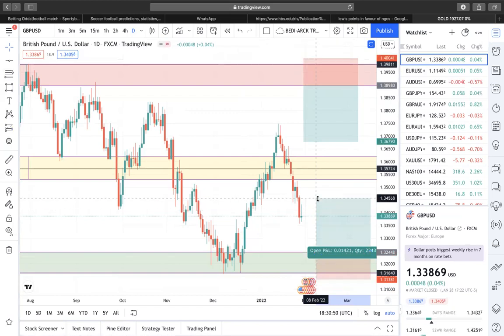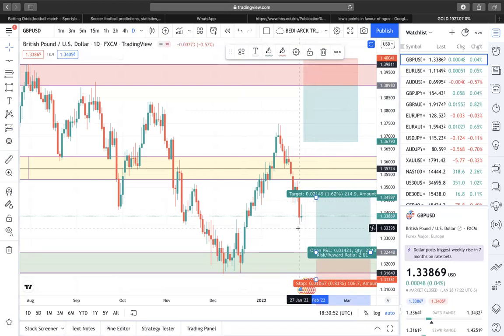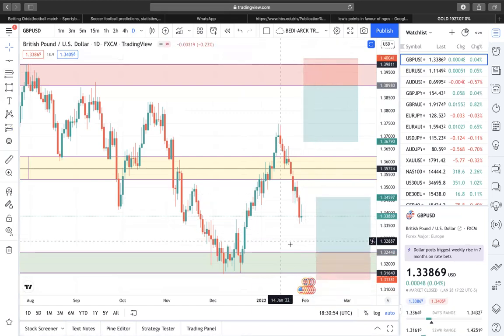But I want to do 1:2. If you are risking 100, then I want to make 200. So this is how your trade will be looking. Is that okay? And this can be repeated on any time frame. All you have to do is know the system, know the strategy, know the process, and follow it. Are you getting it? So good.